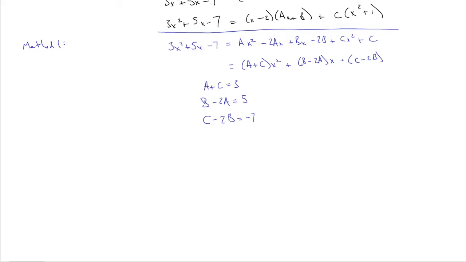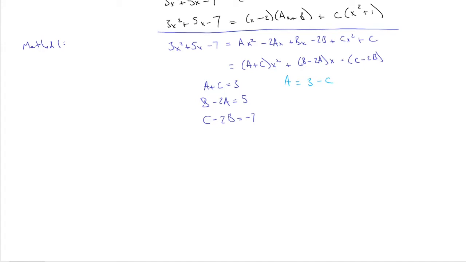I'll do it the most straightforward, sort of least sophisticated way, which is a technique known as substitution. You solve for one variable in terms of some of the others, and then just plug in to the other expressions until you've figured out all the values. Here's how it goes. I can certainly write from that first equation, a plus c equals 3, that a is equal to 3 minus c.